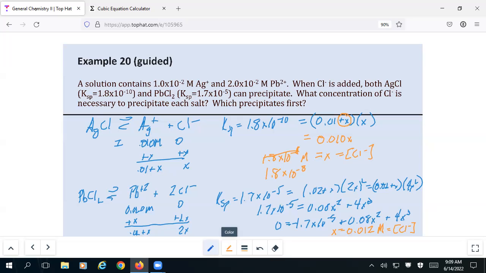So very clearly here, the silver is going to precipitate first. Very, very clearly here. Which is why, if you remember when we did this experiment, why were we adding 6 molar hydrochloric acid? We needed a good bit of chloride ion presence to make sure that we got out all of these ions.